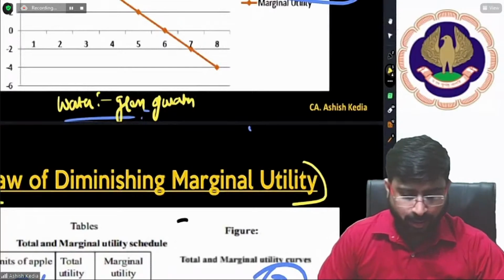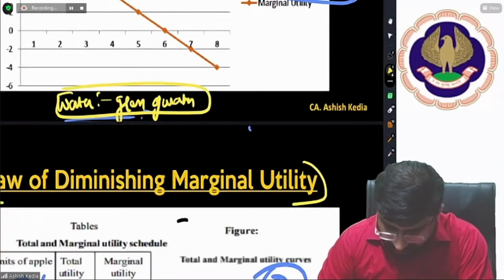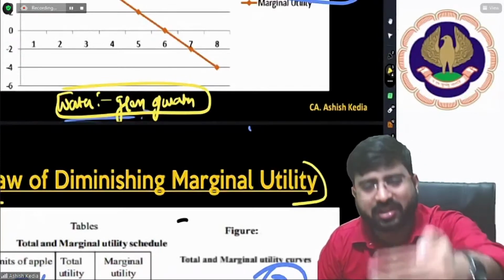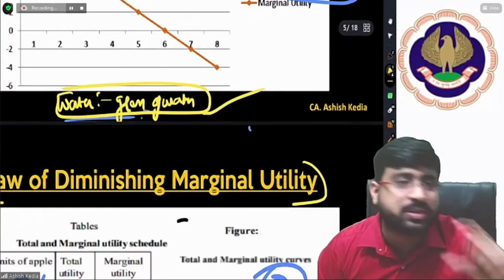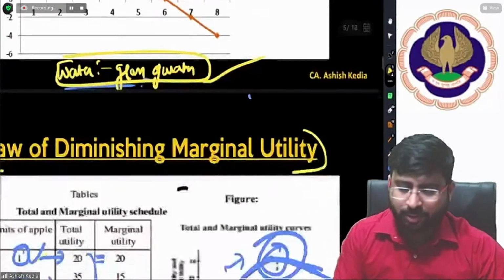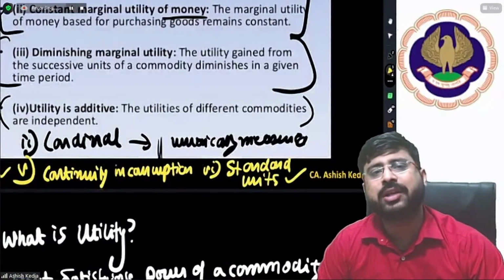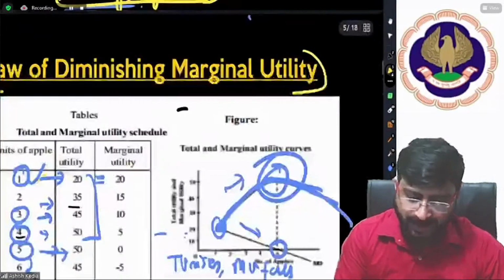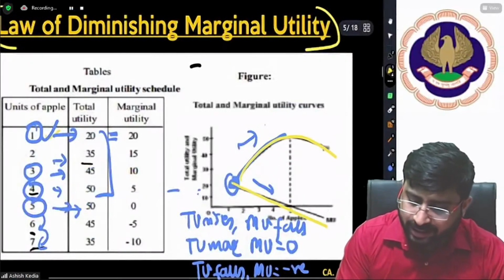Got it, sir? So that is what I am saying. When you are consuming water, the first glass, the second glass, and the third glass, your additional satisfaction keeps on falling. Only when you consider a glass, not when you consider a spoon of water. And that's what we are studying, some assumptions related to marginal utility. Law of DMU, obviously we have studied. What does it say? That the marginal utility curve will constantly fall and the relationship is simple.